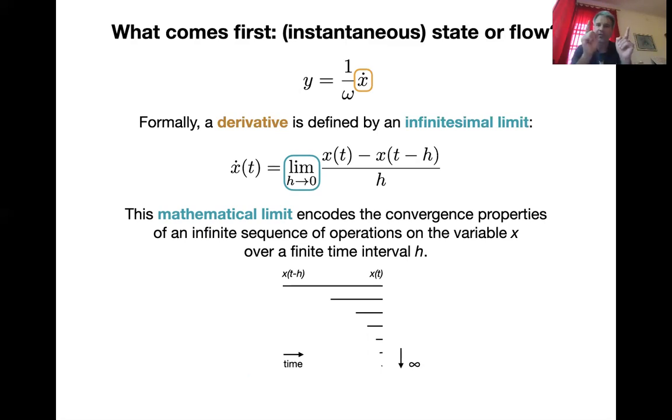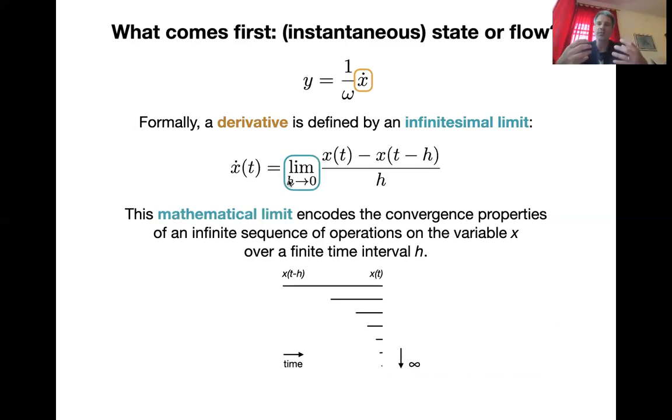After we've measured change over a specific interval, we make it smaller, smaller, smaller, it disappears. And the moment it disappears, we have an instantaneous rate of change. Okay, so there is an infinitesimal limit here. The limit for the case that the interval over which we measure change goes to 0. And of course, that's impossible to do in practice. You need to use mathematical tricks to calculate this instantaneous rate of change. So the idea of an instantaneous moment is an abstraction.